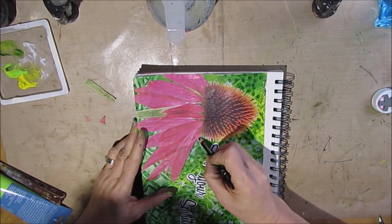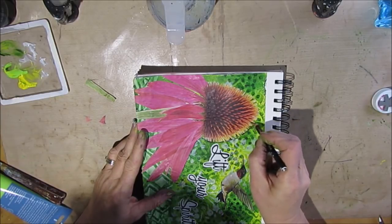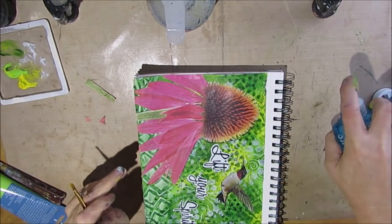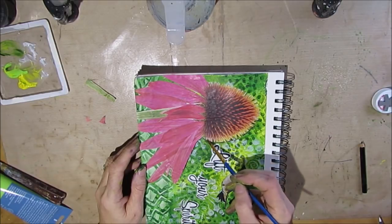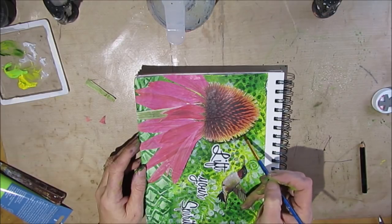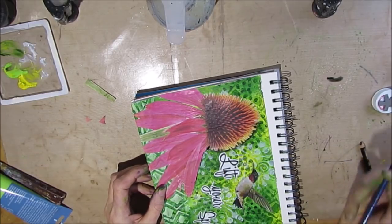What I should have done here is take a picture of it. So what you see me doing is taking my Stabilo All Pencil and sketching around the focal point and the words. Then you're going to see me activate this with water on a brush, and I tease it out and pull it away. What I don't want is for this to look like I've just taken a black marker and outlined it. I've seen people doing that with a black marker, and I like what they do. It's just not what I like to do. So you try both ways and see what you like. Here I'm teasing it out, making a little bit of shadow underneath to separate the focal point, pushing the focal point up and the background back.